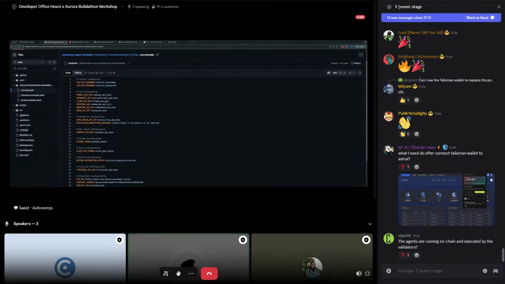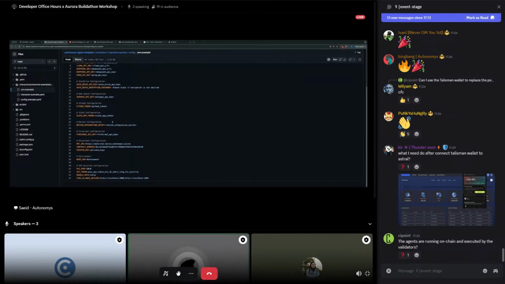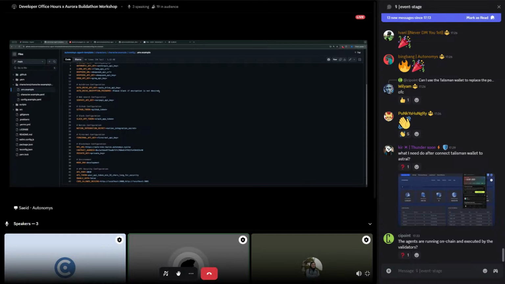And if you are going to use the Twitter agent, the agent needs your handle, username and password. The rest of it, we can skip for now. But the most important one, if you want to upload the agent's learned experiences or memories, you have to set up the AutoDrive API key.